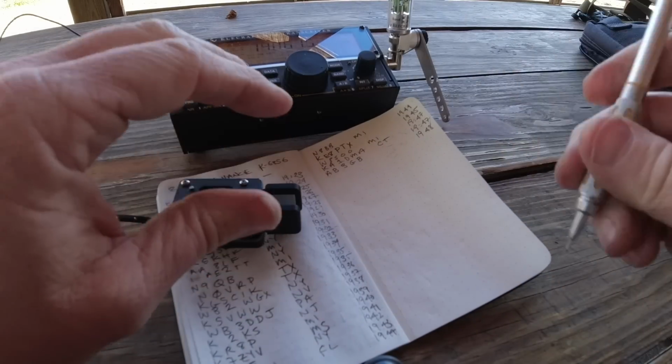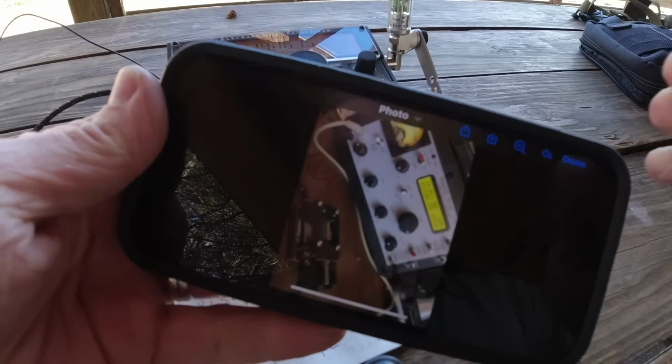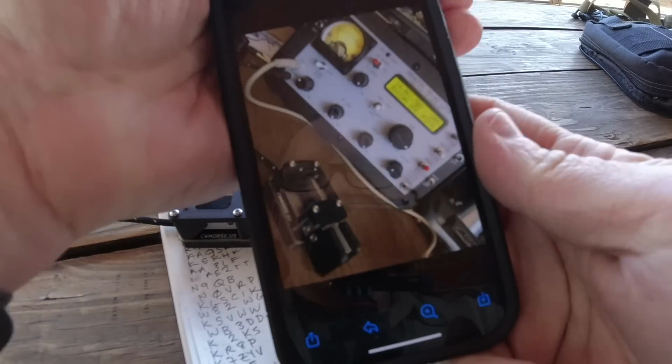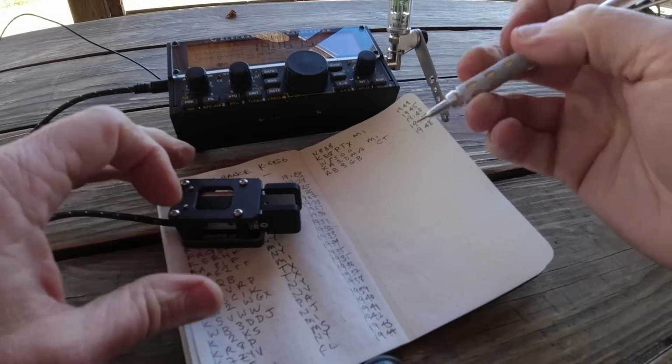I'll do one more CQ here, and we'll need to pop off. But yeah, this is Alan. I don't know if you can see this on the camera or not. Whoops. He's using a TR-45L working me, and it was just like, what, 5 stations ago?